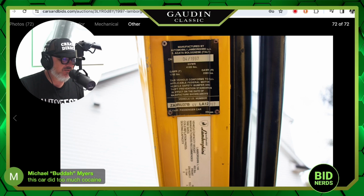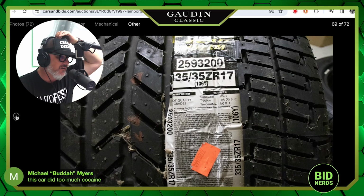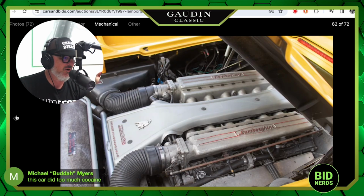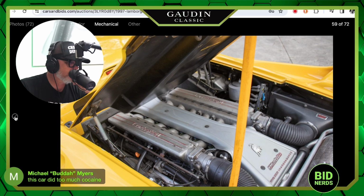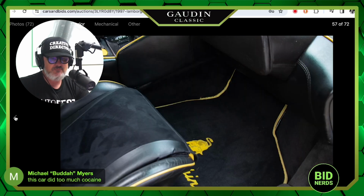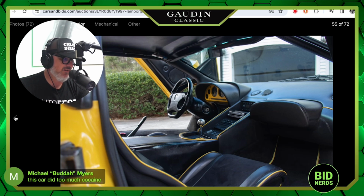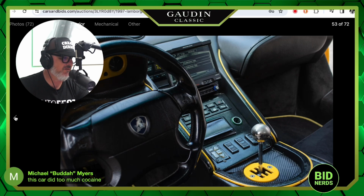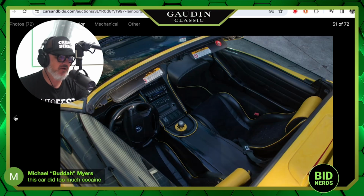Is this a viscous? Is this a 4-wheel drive one? No, it's rear-wheel drive. Okay, that's good, because the viscous transmission ones, nobody makes the parts for anymore. Time out. JP, the car's front drive shaft and front axles have been removed, and these parts are pictured in the gallery and included in the sale. So you're right. He couldn't get the parts, and he just took them off the car. There are certain things on this car that literally no one makes anymore.